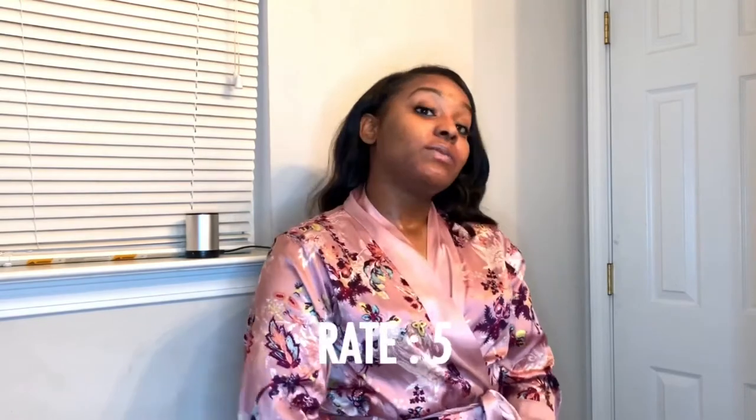Cucumber and pink salt clay mask. I really didn't like it. I give it a 5. It was very hard to come off. It left a little white cast. I'm not sure. Let me see how I made my pores. It irritated my skin more than it helped it, in my opinion.